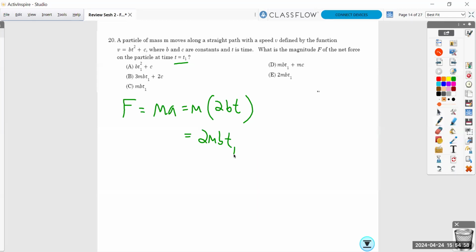So again, whenever you see something that looks like it belongs on the BC calculus exam, you're probably gonna do a BC calculus thing to it. There will be some physics mixed in, but I made it more complicated than it needs to be. I did get that part. So you got the right answer. I got that I needed to take a derivative.